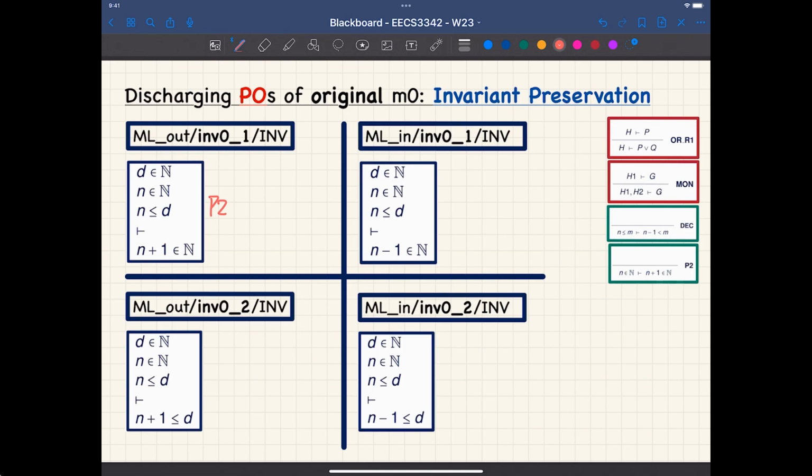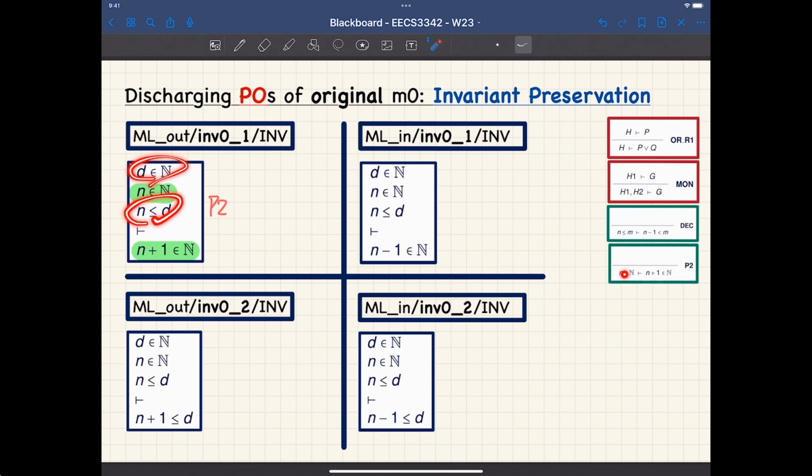Okay, very good. So guys, the reason I'm mentioning this is a common mistake. If you say, okay, I got n here, let me just circle that. I got this one here, I got this one here. They somehow correspond to exactly the P2 over here. So I can conclude by using P2. Done. Not really. Because in order to apply P2, everything should match. You can see here, this guy here matches this guy here. That's okay. But the hypothesis over here is only n is a natural number, and n is a natural number. But what about these two? They are not relevant. They are not part of the pattern. So you cannot just use it directly.